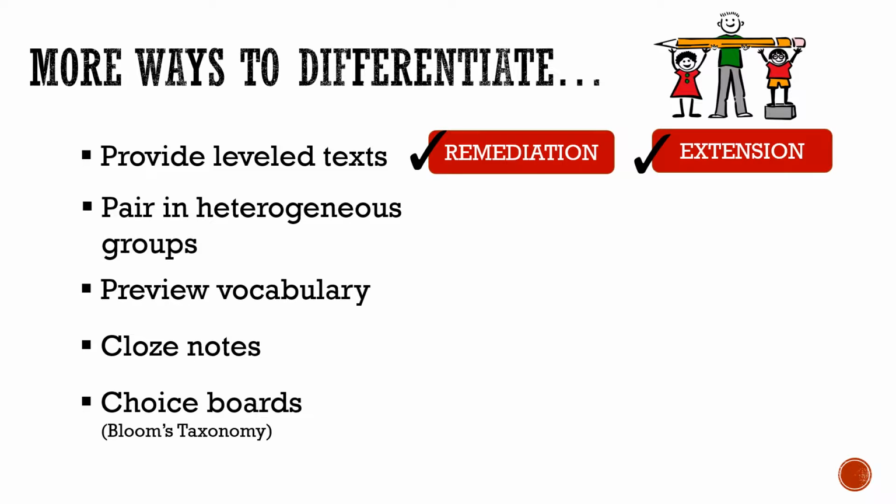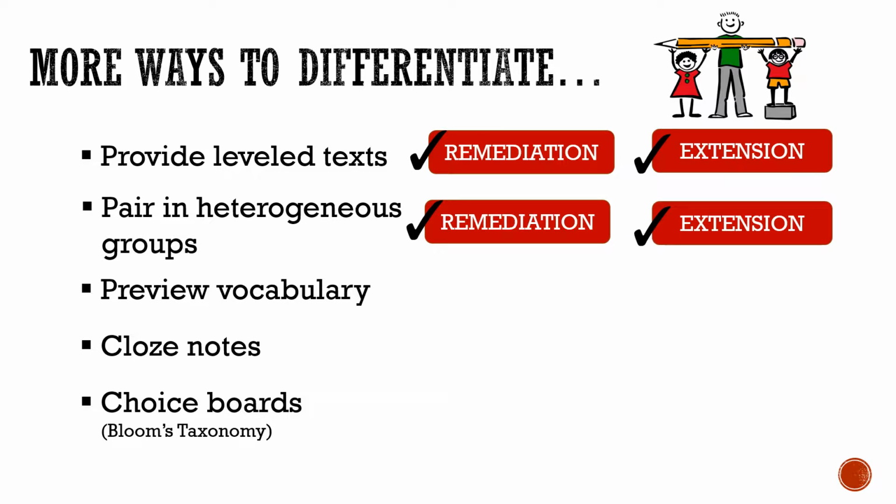Pairing students up in heterogeneous groups meets the needs of those in need of additional support by pairing them with someone who understands the material better. In addition, research shows this technique aids the advanced learner as well by giving them the opportunity to explain what they know, essentially gaining a greater depth of knowledge.